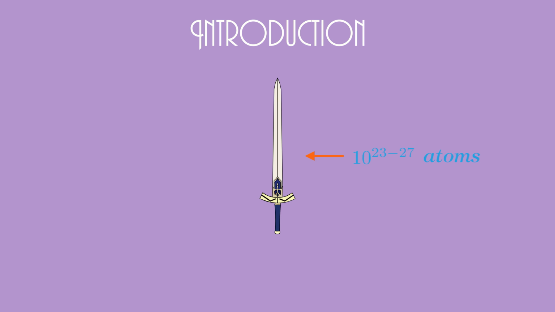In a bulk material, there are 10^23 to 10^27 atoms. If we try to model it directly, even with the best algorithm and the fastest supercomputer, it's still going to fail. Some researchers try to model a scaled-down version of the sample containing a few hundred atoms, but nanomaterials have different properties to bulk materials. Is there any trick to model bulk materials without losing accuracy?